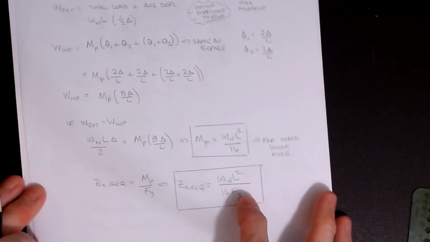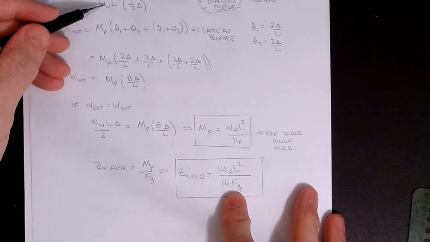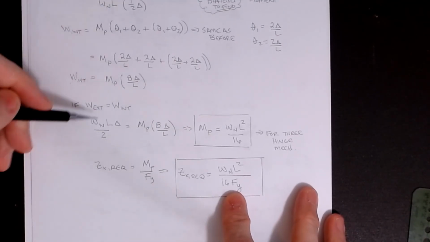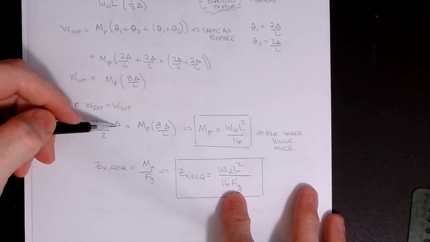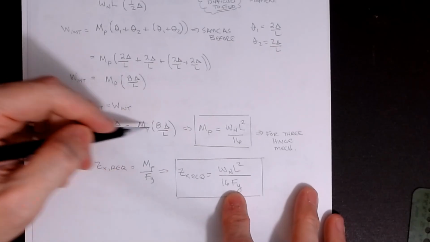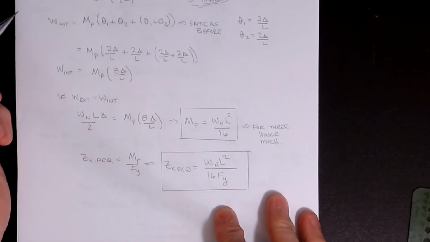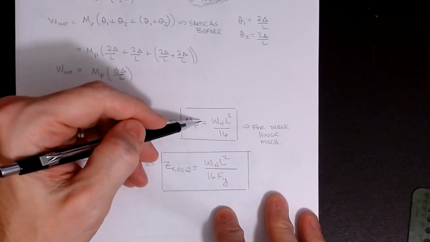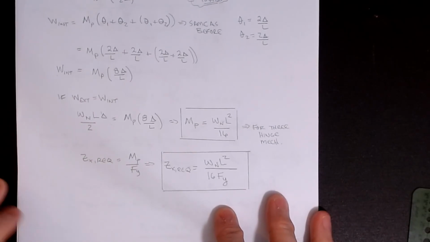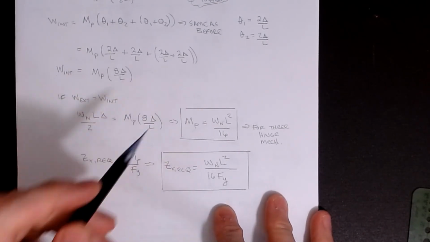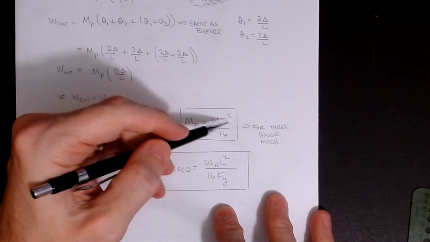And then we basically set internal equal to external. And so I take Wn times L times 1/2 of delta is that term, and I set it equal to MP times 8 times delta over L. Again, the deltas cancel. That's how you know you're doing it right, if the deltas knock each other out. And then I can solve for MP for a distributed load. And so MP is equal to Wn L squared over 16 would be the plastic moment required for a distributed load of Wn. Now you've got to kind of watch the units on this a little bit. Normally we work these in kip feet.